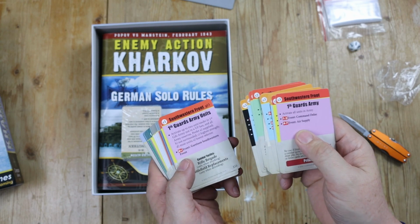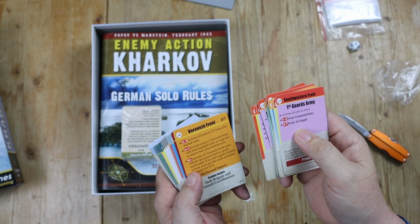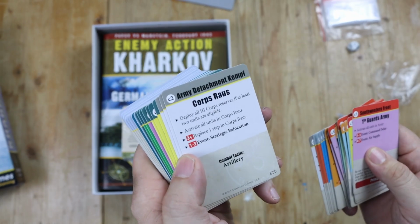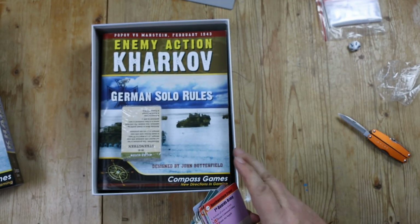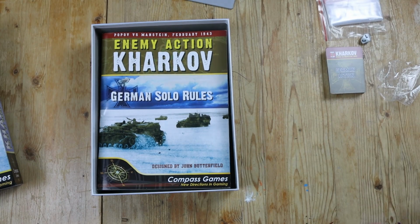I bet these are for the solitaire player or something like that. Cool looking cards, completely unintelligible until we have a look at the rules, I suppose. Let's look at the other deck as well.